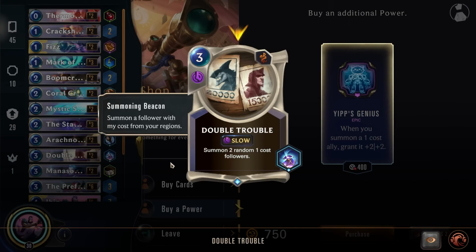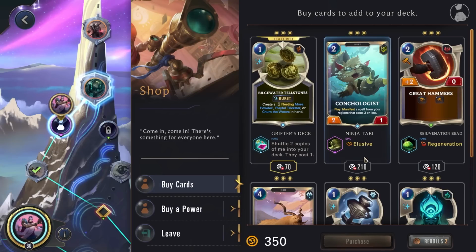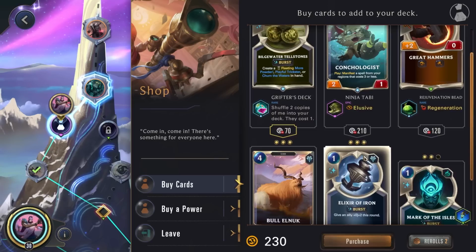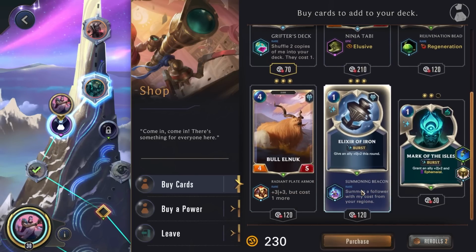Although our Double Trouble will summon some... fine, whatever. That's decent. Alright, let's get this Mark of the Isles. And then Elixir of Iron actually wouldn't be bad, because it's going to summon... Oh, it would summon a one-cost unit, but this is actually going to be free because of our one upgrade. So this actually won't really summon anything helpful.